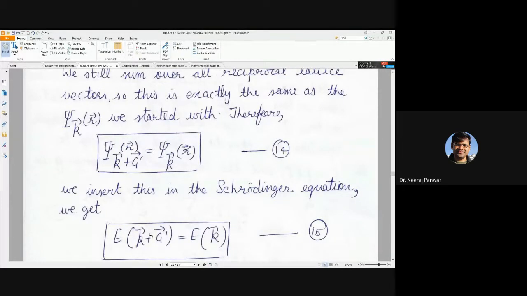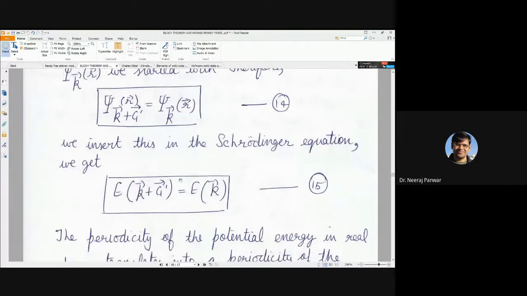If you have an electron at the first Bloch zone boundary, its k would be equal to plus π over a. If we translate it by a reciprocal lattice vector, that is given as minus 2π over a, then π over a minus 2π over a will give us minus π over a. We will reach from the right hand side of the Bloch zone boundary to the left hand side, but the energy is the same. So this way you can understand this equation.